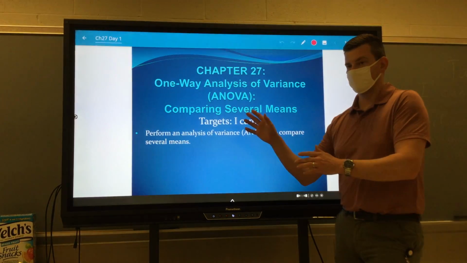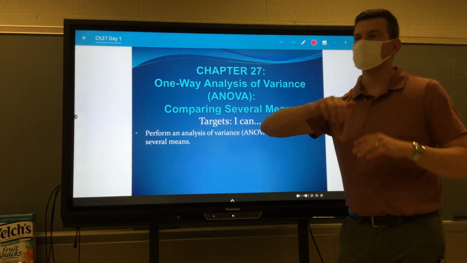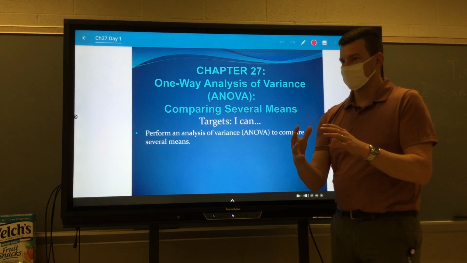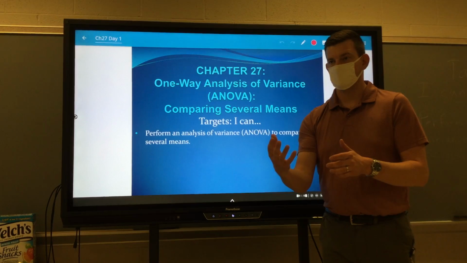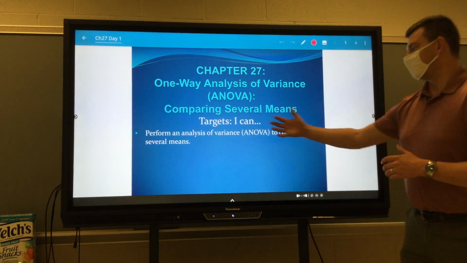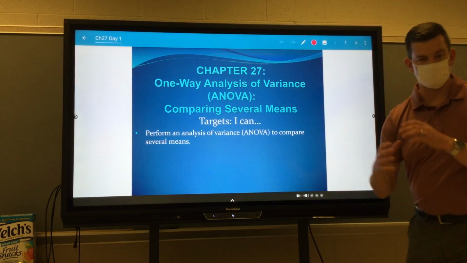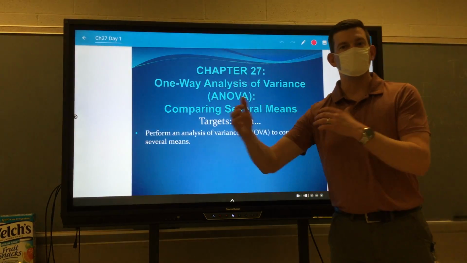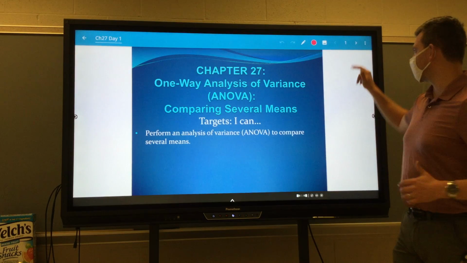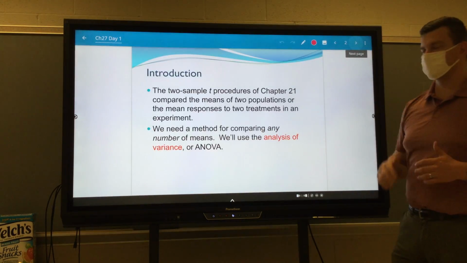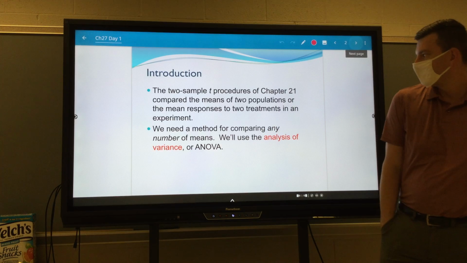Here, with ANOVA, we're looking at multiple things happening, but it's quantitative data and it's means. We're testing to see if there are significant differences between the means in different sets of data. Okay? So that we have that comparison to match with what's going on.